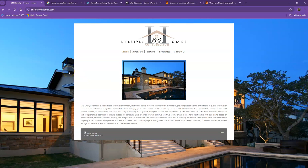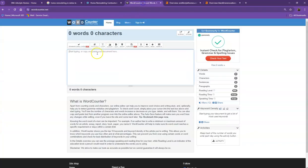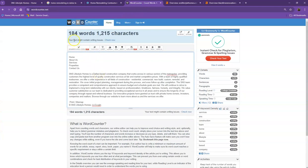One thing I can tell right off the bat is that Google loves content. Google actually would like to see a minimum of 1,500 words on a homepage. And in addition to this, the more content you have, the more you look like an expert in Google's eyes. So of course, if you want to beat out the competition, you'd want to have 1,500 words or more. So let's go ahead and do a quick count to see how many words you have on your homepage. Currently you only have 184 words, which is quite behind the goal of 1,500. So the more words we add to your homepage, the better.